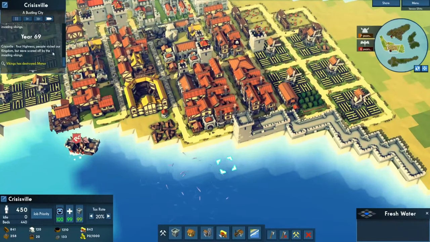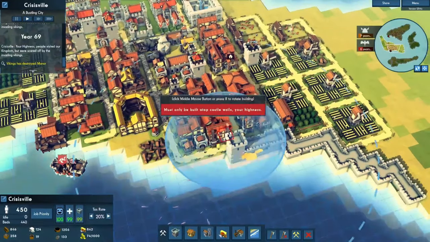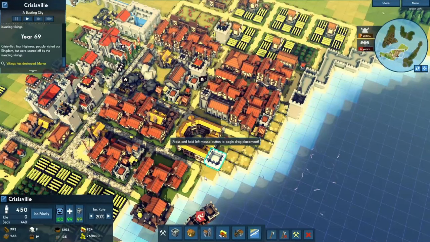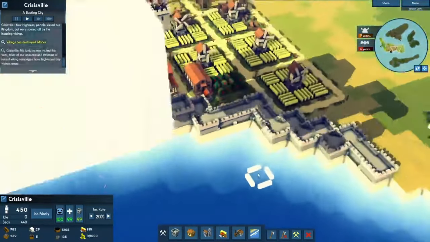Speed up time again. Wait. Nice. Anyways, put an archer tower on this one. Rubble here. Demolish it. Really glad I don't have to demolish the theater. Oh, that would have sucked. And this is gonna look pretty cool.